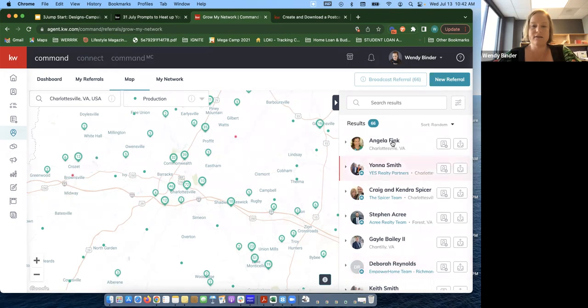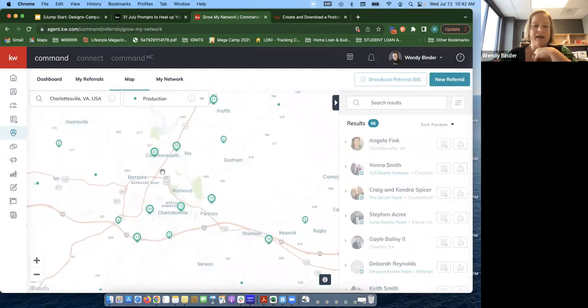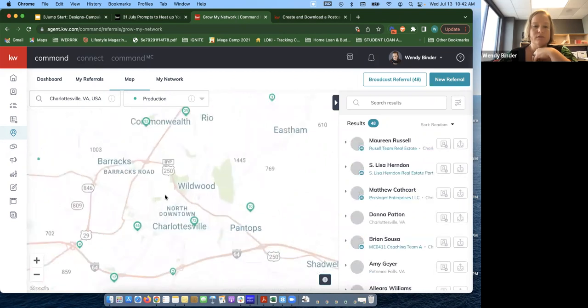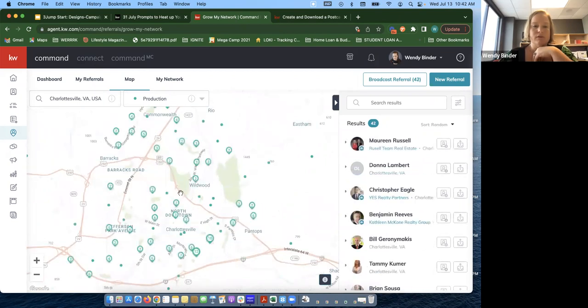On the right-hand side are the agents that had those transactions. So if I hover over Angela Fink, I can see that she's had these 2 transactions. They turn red on the screen. And she's had more, I know for a fact, but they're probably in these bigger bubbles. You can scroll down into a specific area. Maybe you know that they're looking to live in North Downtown. So you can go down closer into that area and see which agents are selling most of the homes in North Downtown.